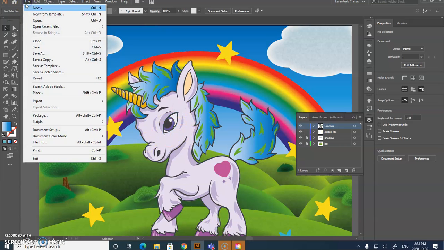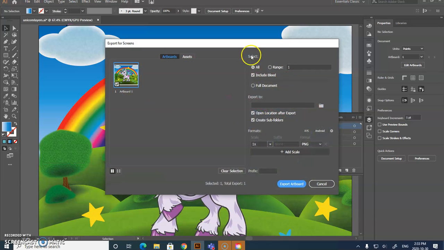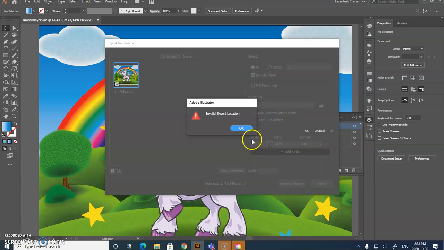Whatever you do to customize your own unicorn, when you're done with that, I want you to go File, Export, Export for Screens. Here it asks, do you want to export this artboard? What do you want to do with it? This doesn't really make a huge difference, but right here it says, do you want to put it in this format as a PNG, JPEG, etc.? You just leave it as PNG. Export the artboard.